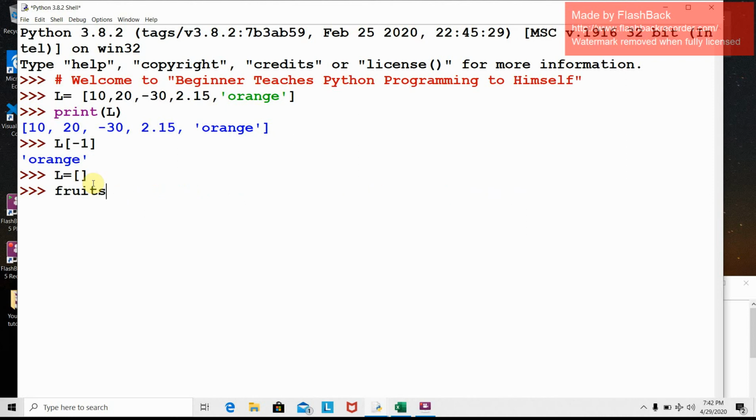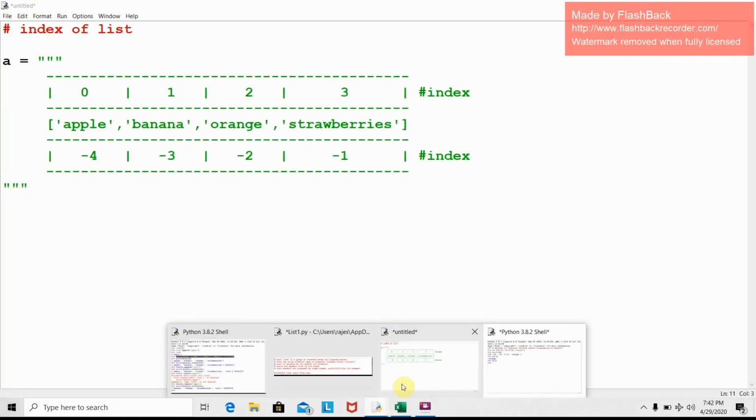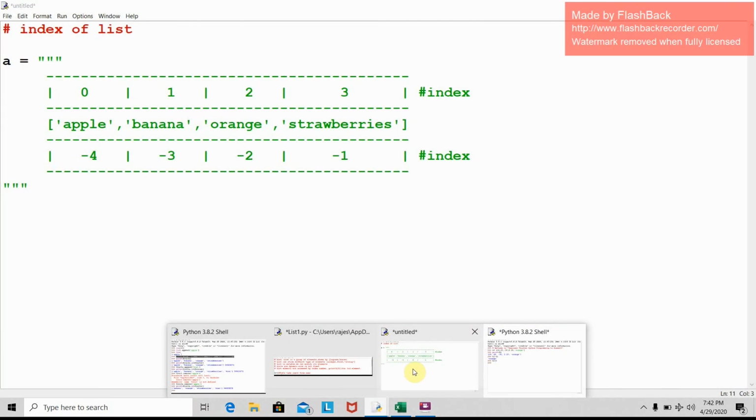Or I'll make in another way. We'll continue with this empty list, and we'll ask user to put these elements. Prior to that, say for example, list is made of this apple, banana, orange, and strawberries.